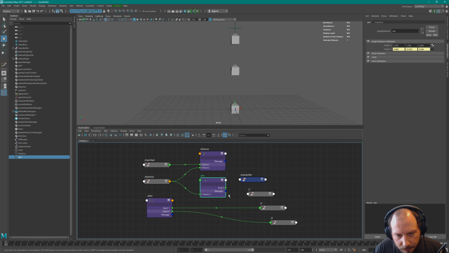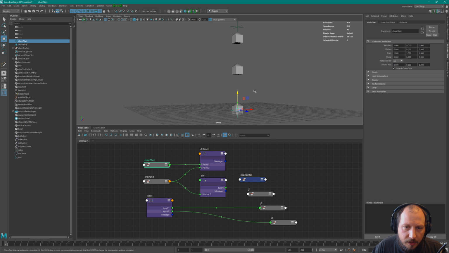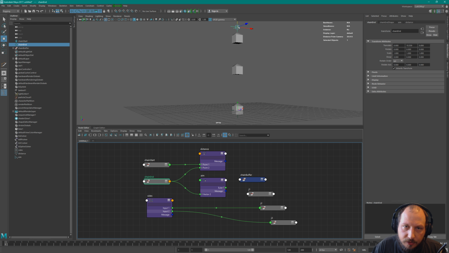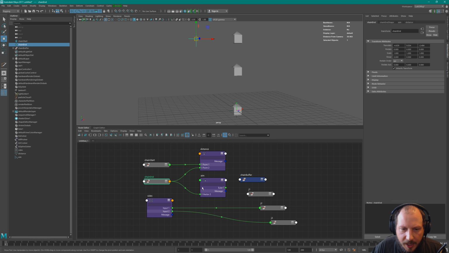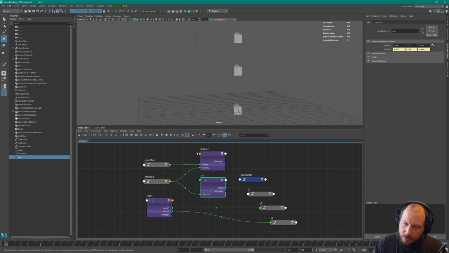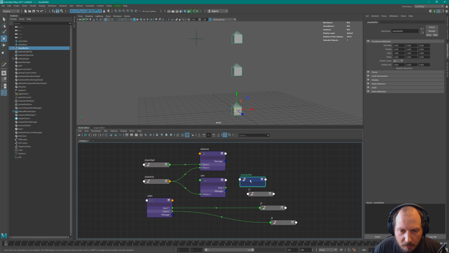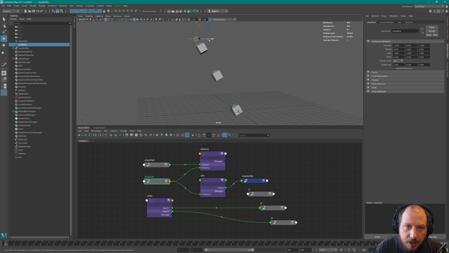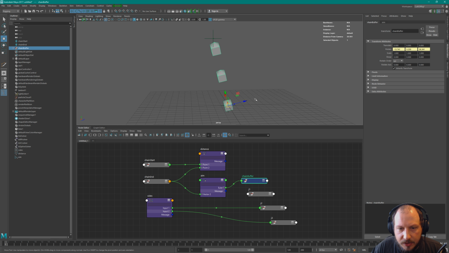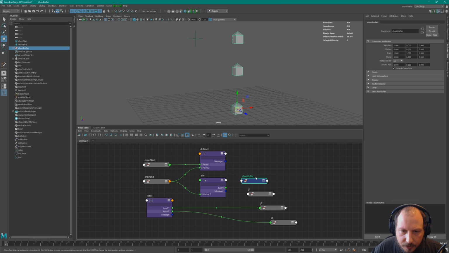Now, I've shown this before, so I'm not going to belabor that. If you take one vector, in this case we want to take the plus y, and if you take another vector, in this case the position of what would be our IK handle, and you find the angle between those two, you basically have most of what constitutes a simple aim. I've showcased that before. So that gets us the general orientation of our chain. I am going to disconnect that for the time being, because that's not the focus of what we're going to do next. But we'll hook it up.